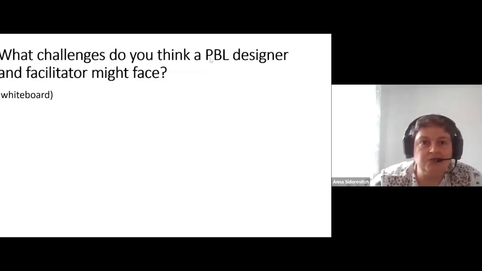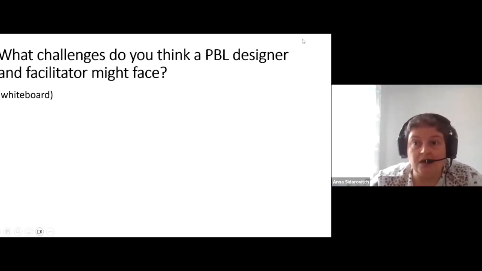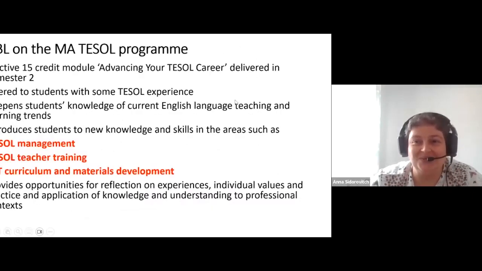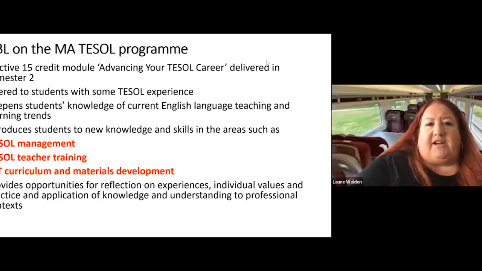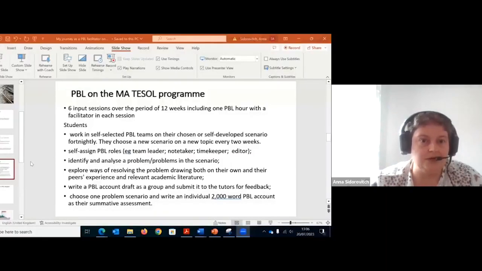Okay. So before I talk about the challenges that I've experienced, I was wondering. I now cannot see the whiteboard at all. Laurie, can you? I can see the. You'll have to stop screen sharing to open the whiteboard. Okay. Yeah, you have 2 minutes. That's a good idea. So. Oh, okay. Right. Then maybe what we'll do, I'll talk you through the challenges, and then we'll have a brief discussion at the end. Right, so I need to go back to sharing. Okay.